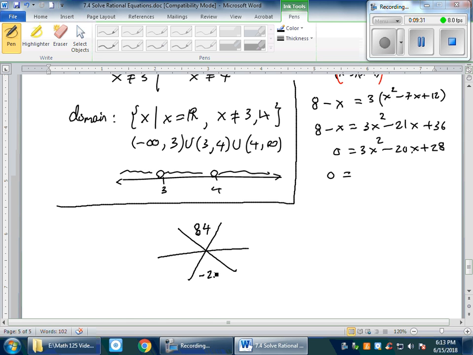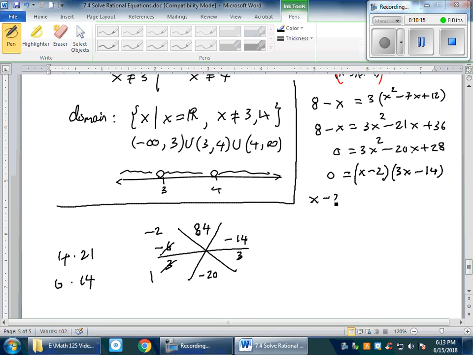I can basically try this. 84 divided by 4 is 21, so 4 times 21. That's not going to add up to give us negative 20, so I need to make it a little bit larger. So 84 divided by 6 gives me 6 times 14. So now we know it will be negative 6 and negative 14, and then we need to divide by the leading a part and reduce it. 3 goes into 3 one time, 3 goes into 6 two times. So my factors in this case become (x minus 2) and (3x minus 14).